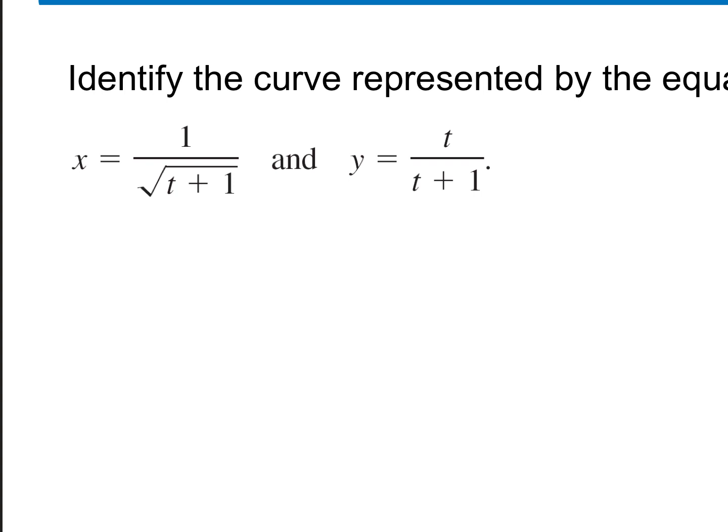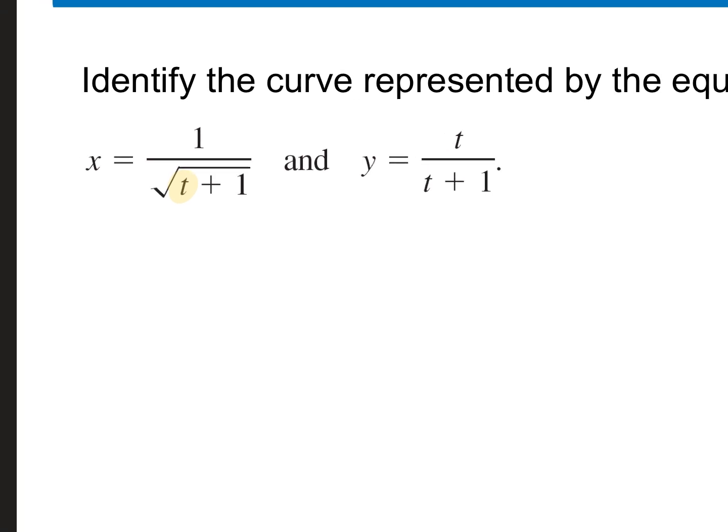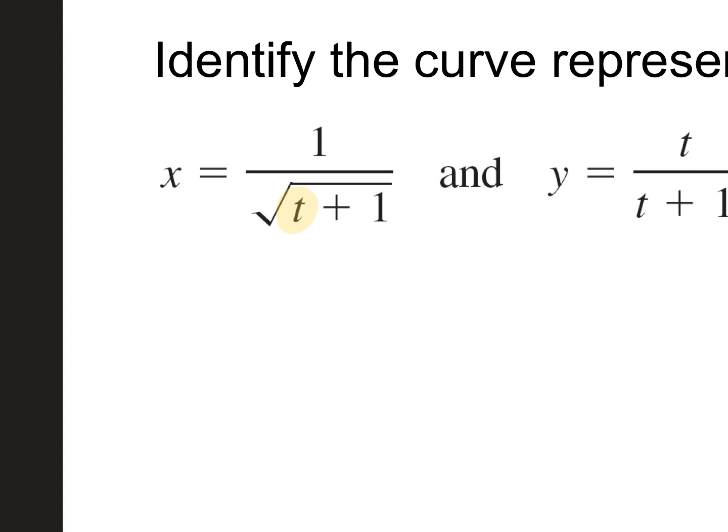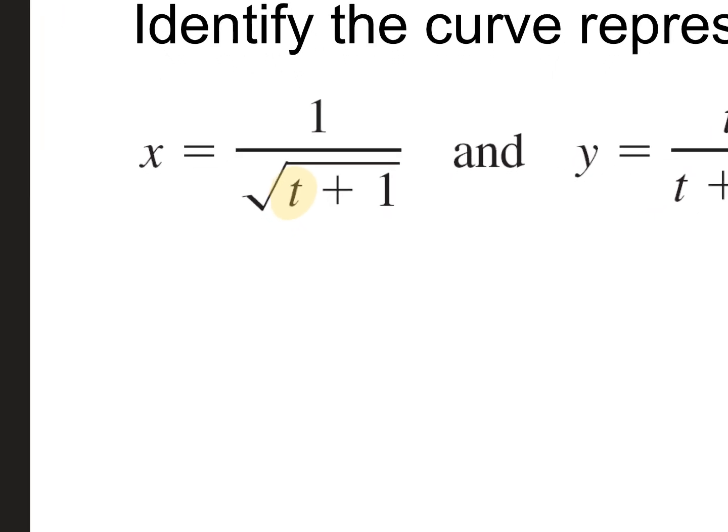Let's work on this one. Let's solve for T. That's why I don't like using T's, right? If it was an X, you guys could see it better, but we can't use X's in this case. So if I'm going to solve for T, all right, let's solve for T. You guys are like, I don't even know where to start. Well, could I put this over 1? Can I do that?